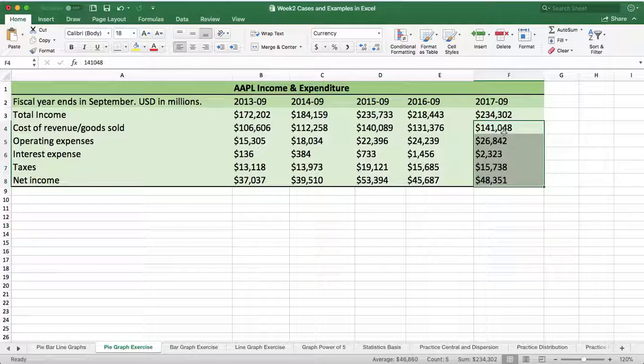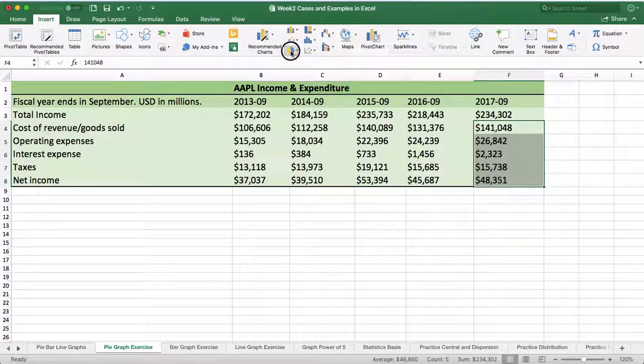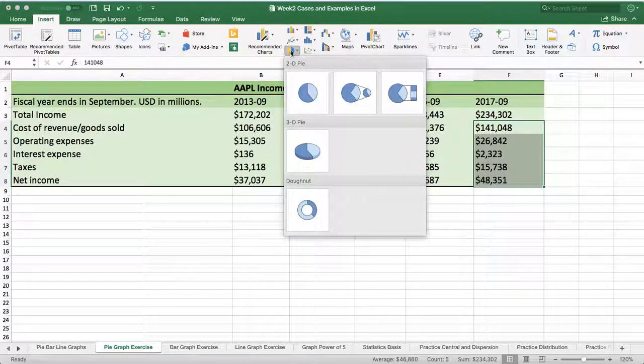Select this data. If you add all this data up, you should get this number, the total income. And insert pie. Select pie.